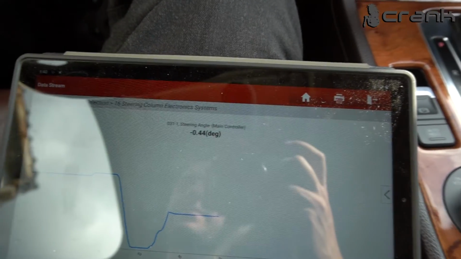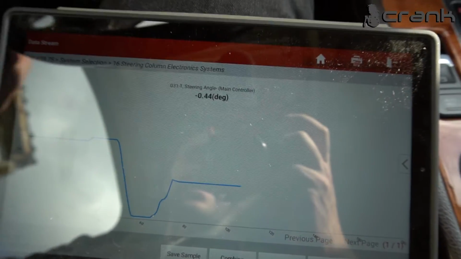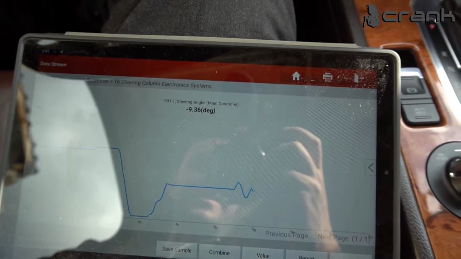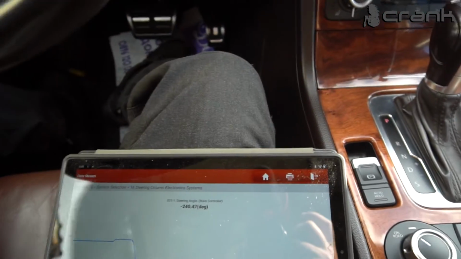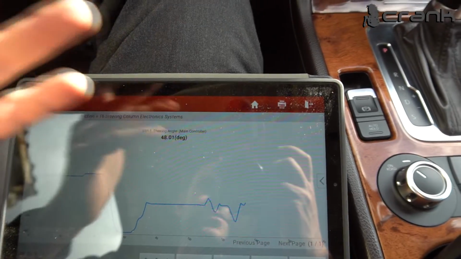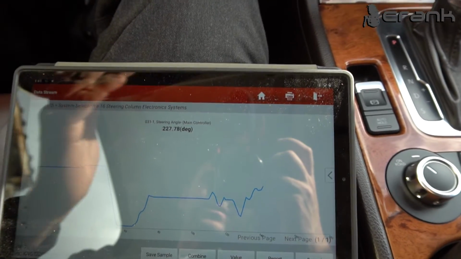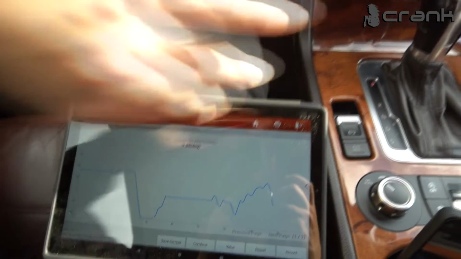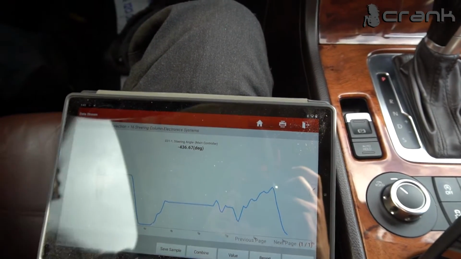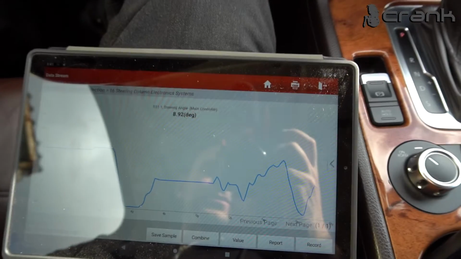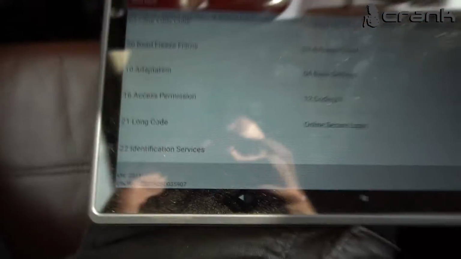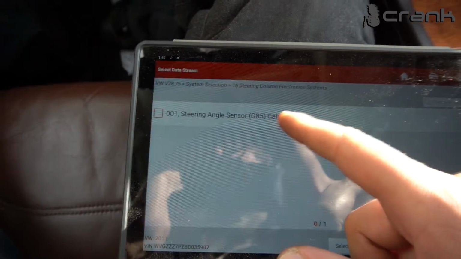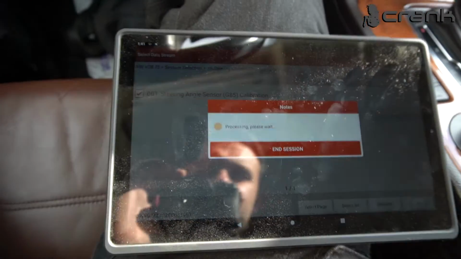For now, it seems to work. I have tried several times to rotate it slowly, quickly, it doesn't matter. I don't see any dropouts while rotating the wheel, so I guess this is going to be a working unit, hopefully. I'm going to try several more times, and if I have an issue, I'm going to take the camera and show you, but for now it looks like it's working. Probably in basic settings there will be, yeah, as we can see, steering angle calibration. Let's try to do it.